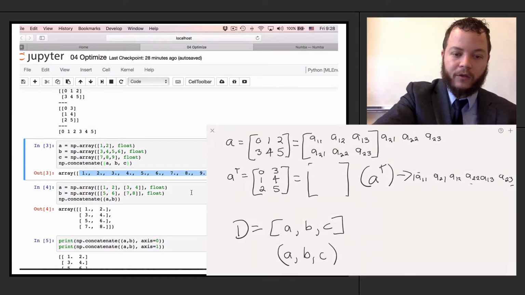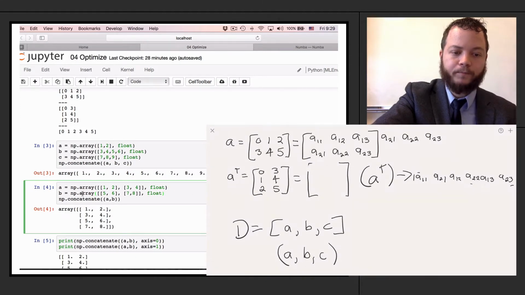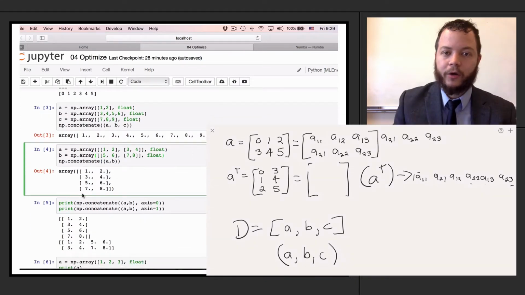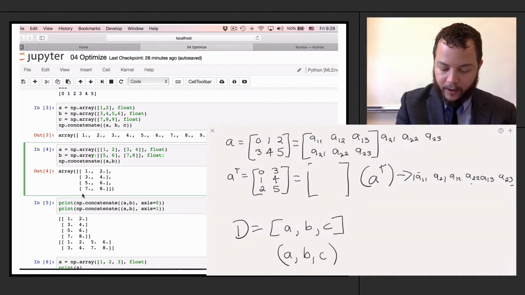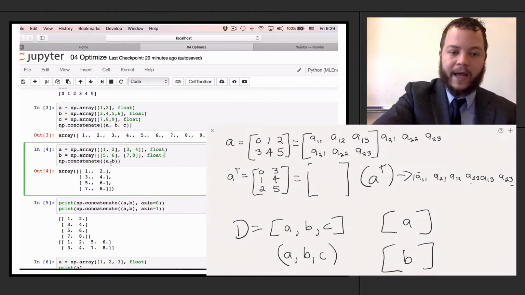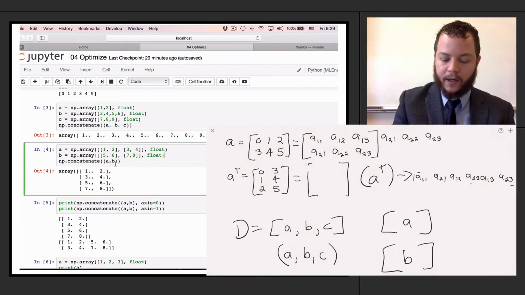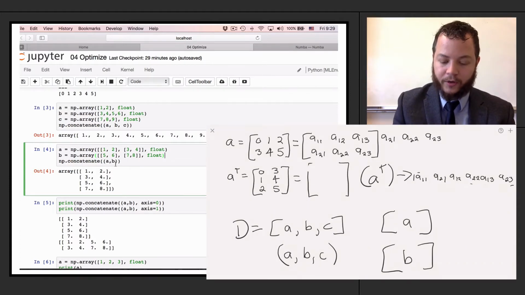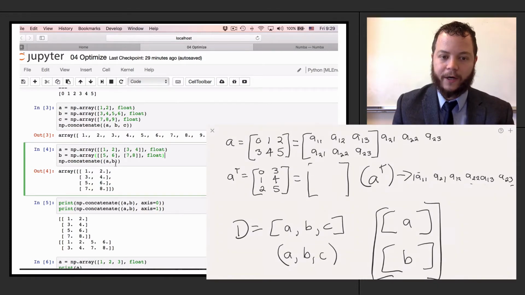Well, now let's look at a case where I have something a little more complicated. Let's say A and B are both 2 by 2 matrices, right? So A is a 2 by 2 matrix, and B is a 2 by 2 matrix. Now, if I just use the generic concatenate function right here, essentially it's just going to concatenate A and B on top of one another into one single matrix right here.